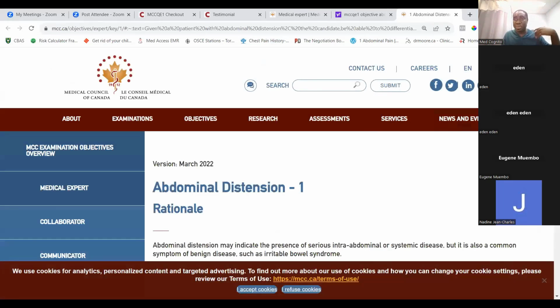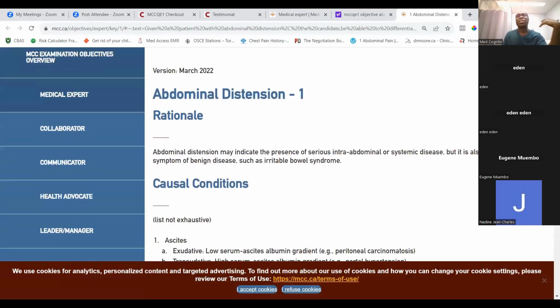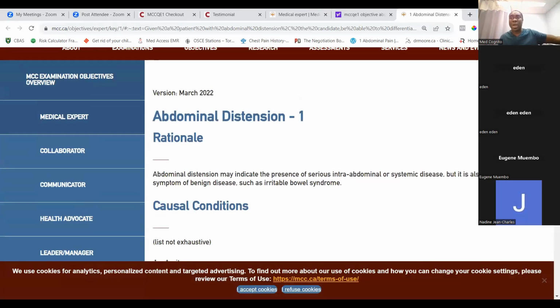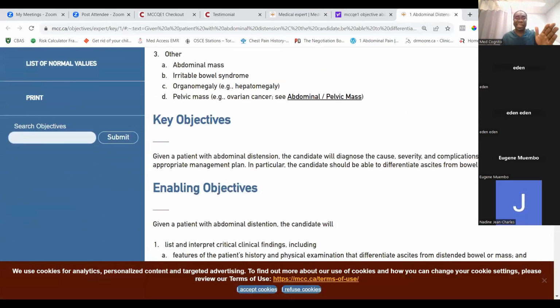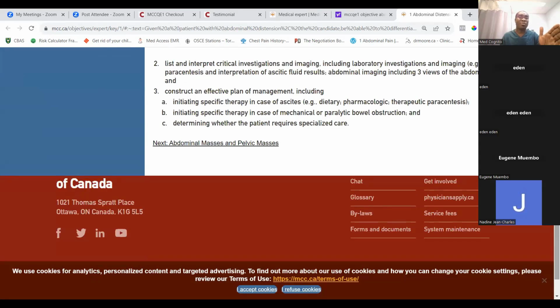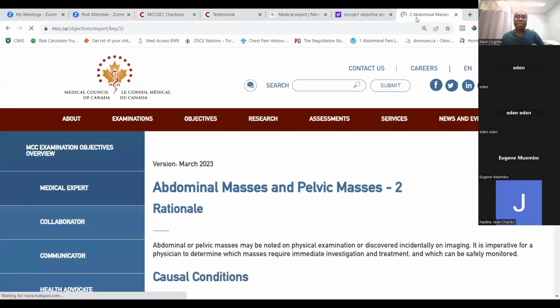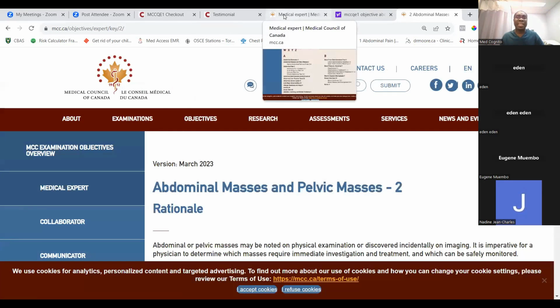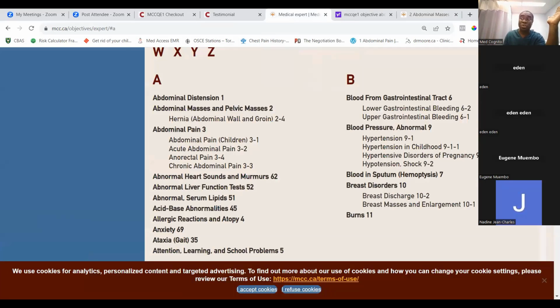Okay, good. So a lot of people navigate the system. I'm just teaching you the various ways people navigate the system. A lot of people will start from objective 1, and then they'll just click and move on from objective 1 to the next objective, right? Like this one. But for me, if there is a group of MCC objectives to focus on, it is this one rather. It is the one which is talking about the medical expert, all right?